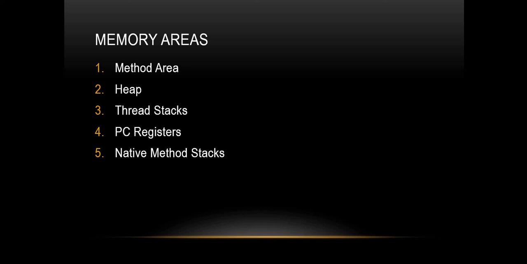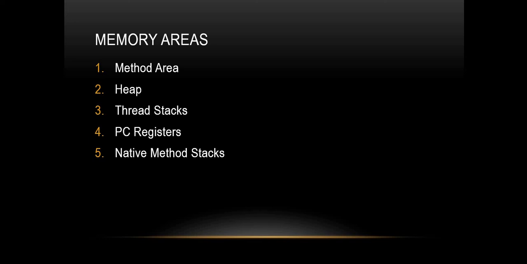What do I mean by native method? It is some method in some class, and that class is written in some programming language other than Java, which can be C, C++, or any other programming language. So method area I talked about, it contains the shared resource, heap contains the shared resource, but thread stacks, which contain multiple thread stacks or JVM stacks, they don't contain any shared resource. They only contain the data which is specific for that thread.